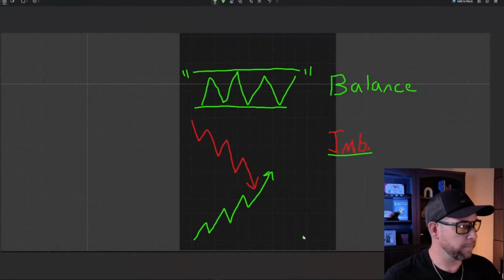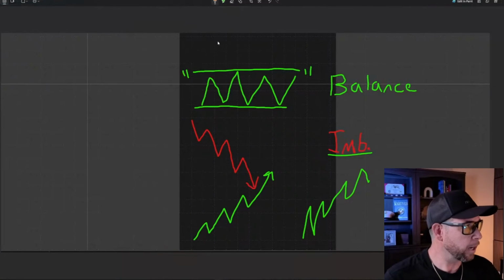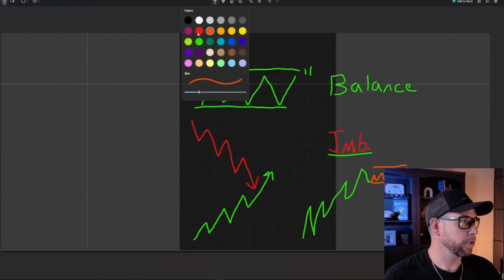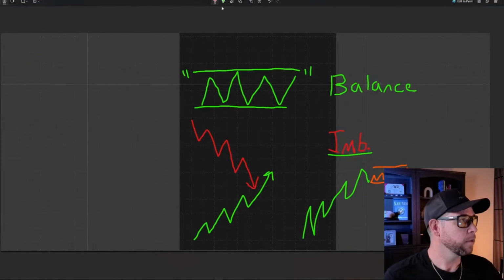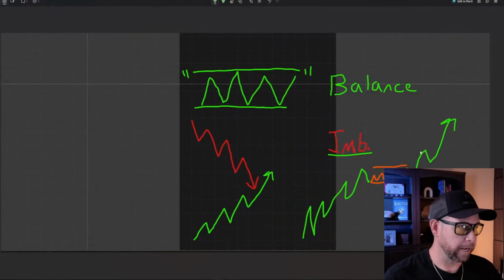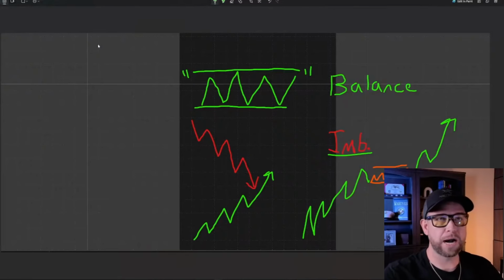So on a higher time frame, we may be uptrending, and then we go into a period where the market is balanced within a shorter period of time, right? I'm just doing a random color here. And then we either reverse and go back down and the market makes a new balance, or we rally out of there, we base, oops, I wanted to do green for that. Or we go into a period where we base and then rally, right? And then again we get that rally, base, drop, those different types of simple price action structures that occur on a candle chart.